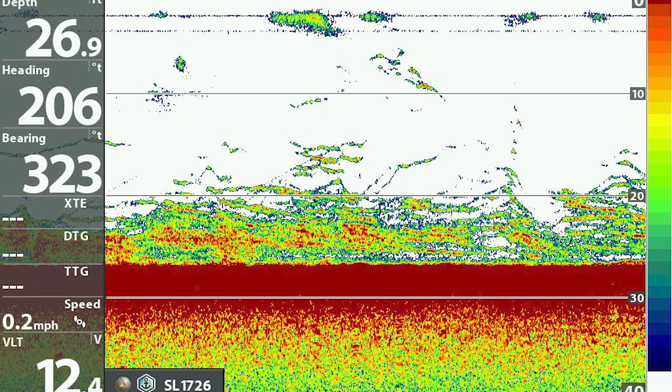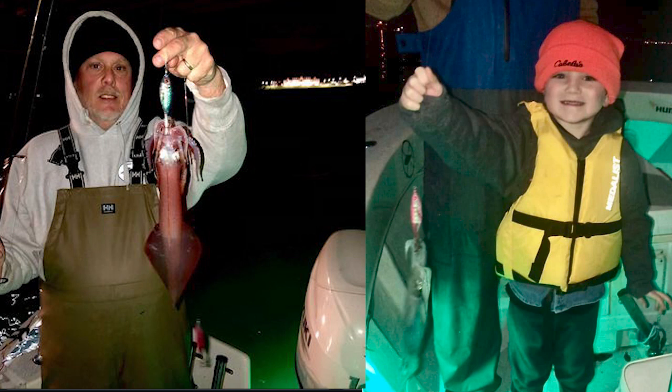I'm going to try to take my mom and dad down to the Cape this year for a day and go do a little squid fishing. It's one of my favorite things to do with guests because it's fun - ink flying, watching them change colors. It's just an amazing creature. Kids love them, adults love them. There is some skill to it, but you can take somebody that's very limited in experience and skill level, and they can still have fun catching squid.